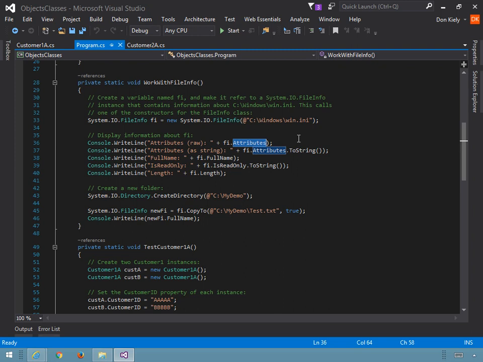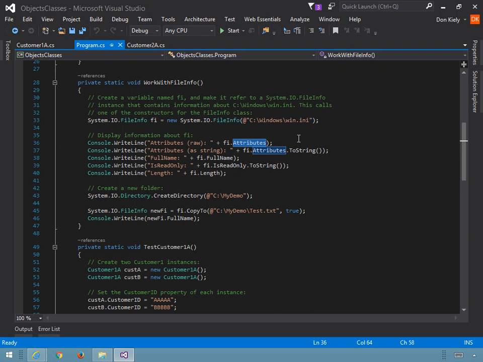Properties of a class can contain any type of value, including enumerations. In addition, some, but not all, enumerations allow their enumerated values to be combined, so you can create property values that contain multiples of the enumerated values. And the Attributes property works exactly like that. You can set the Attributes property to be a combination of enumerated values using the OR operator. Okay, so just keep that in mind, kind of an advanced technique, but it's a really handy feature of enumerations. All right, so that's properties.